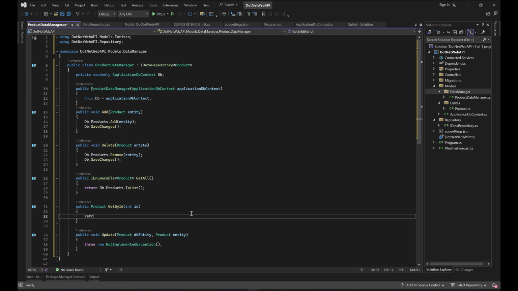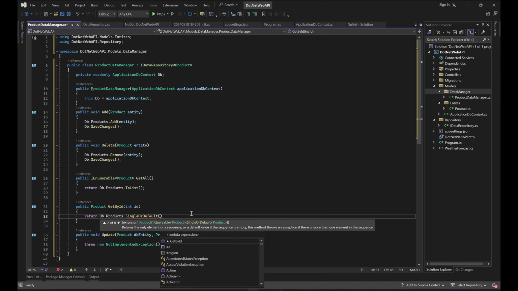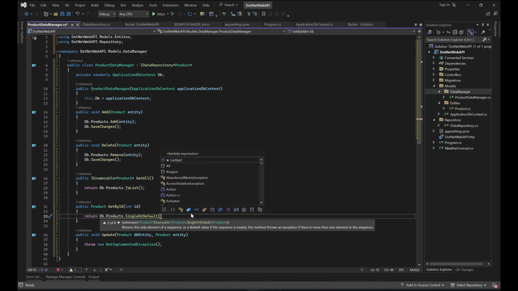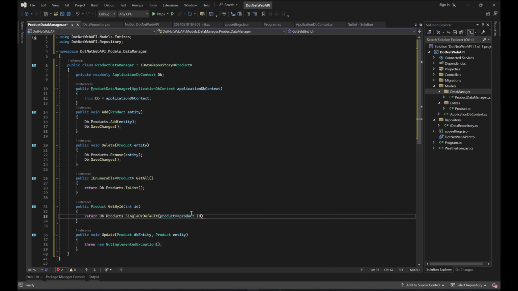So return db dot products dot single or default. We are utilizing the LINQ, and within the LINQ query, we are going to pass the lambda expression product dot id equals to id we are getting in the input argument.